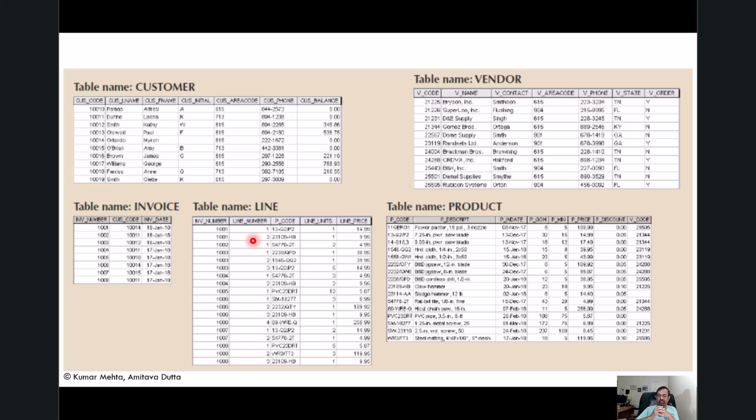But I hope you get the first aspect of a relation, namely that you can't have duplicate rows. In order for a table to be a relation, relations cannot have duplicate rows, and every relation must have a primary key. Okay. So what next? What are the other properties of the standard structure called a relational model?